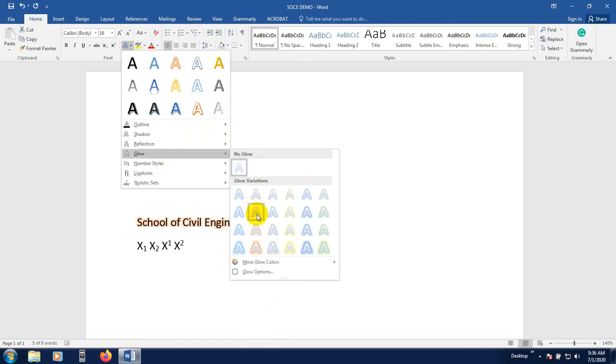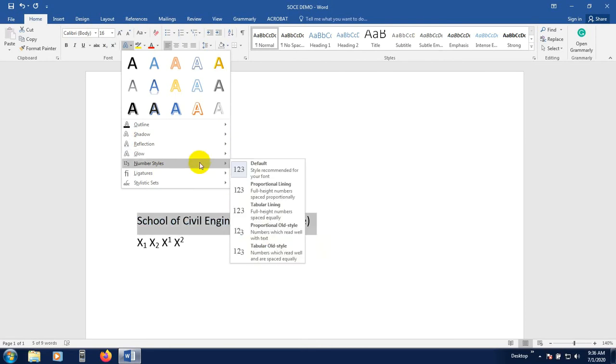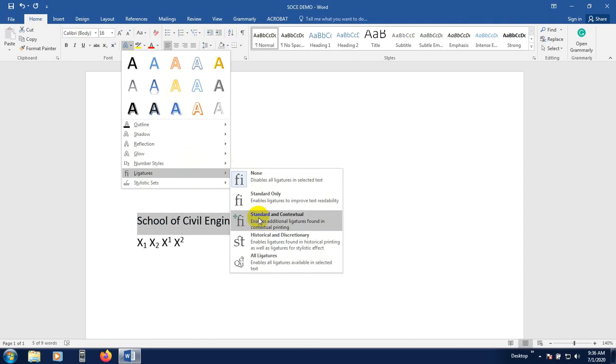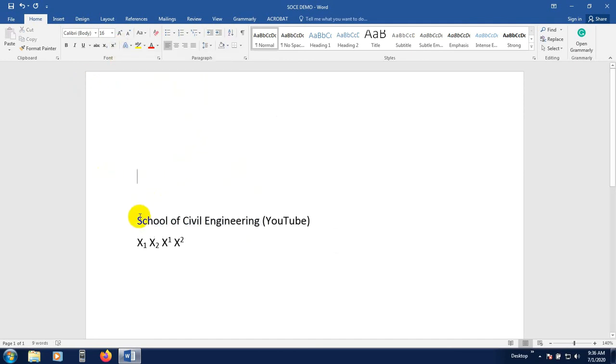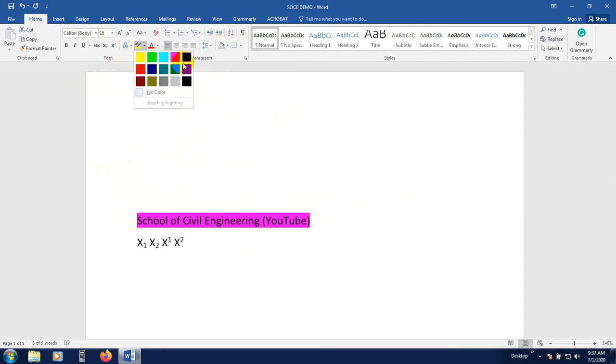That's the glow. So from here you can use any of it, just see here. Okay, so actually in this way you can use that tab. After that, suppose you need to give the background color, I mean behind that text, just simply come here and select the color. Okay, just from here, and you can give the color here actually like that.